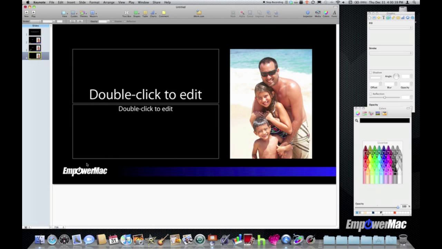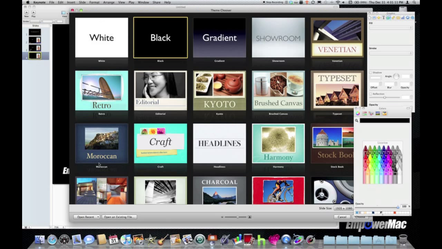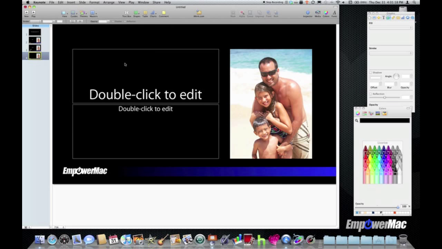Keep in mind that that customization option can be done with the background, text boxes, images. You can customize the theme any way you want and make it so those repetitive tasks are part of the master slides. Now, if you remember earlier in this tutorial, we chose the black theme from the theme chooser. We made a bunch of changes to the master slides of the black theme. If we were to save this document, close it, and open a new document in the black theme, our EmpowerMac logo and stripe and other changes we've made to fonts would not reflect in the black theme.